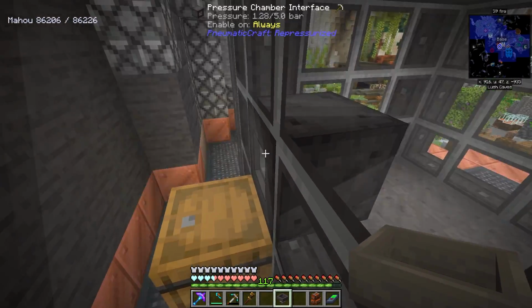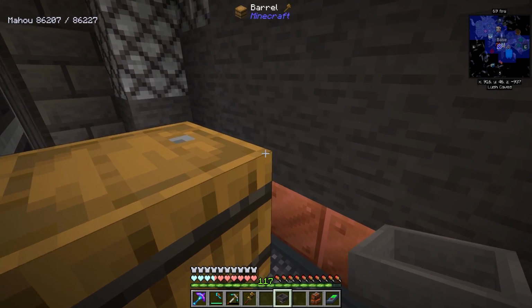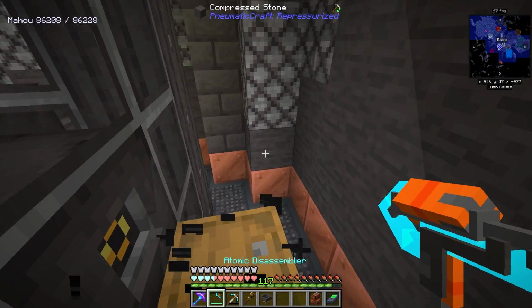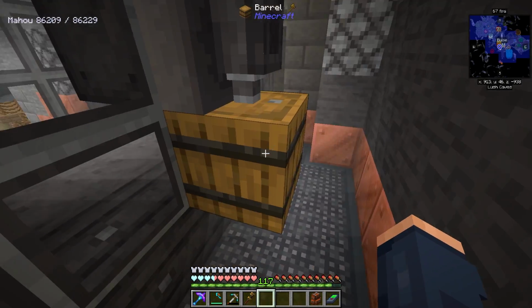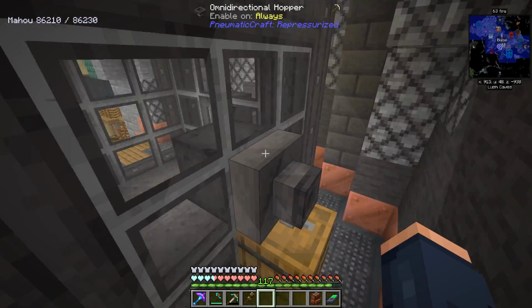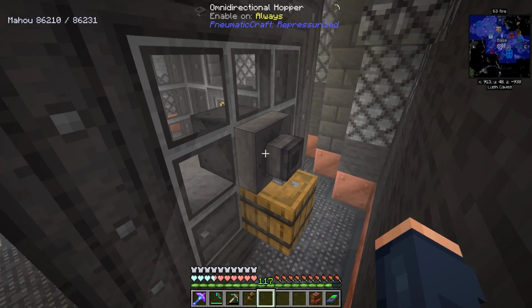Now, it's really cool where this hopper works here because we can also have it on the side, and we can have it pulling out of here from the side as well. Now, it's best to have the wrench from Pneumaticraft for this to work, but if you angle it just right, look at that. You can now have the hopper pulling directly out of here whenever this opens and sending it right into this barrel. Also, speed upgrades definitely worthwhile.